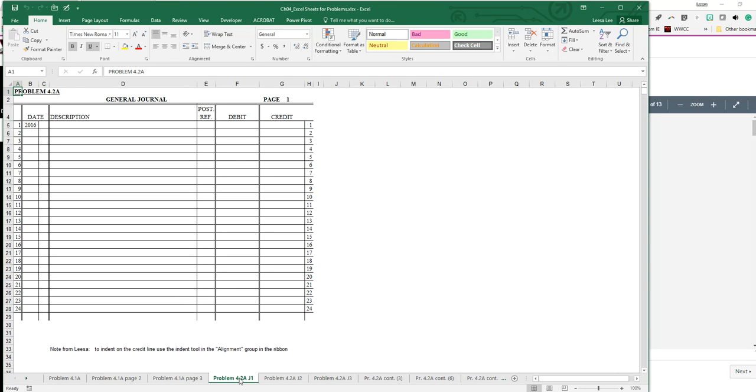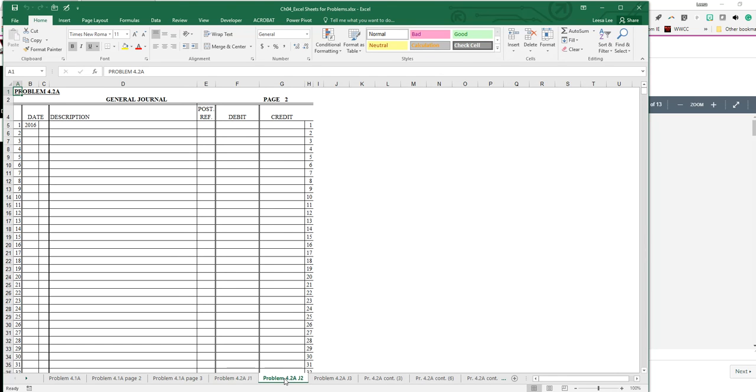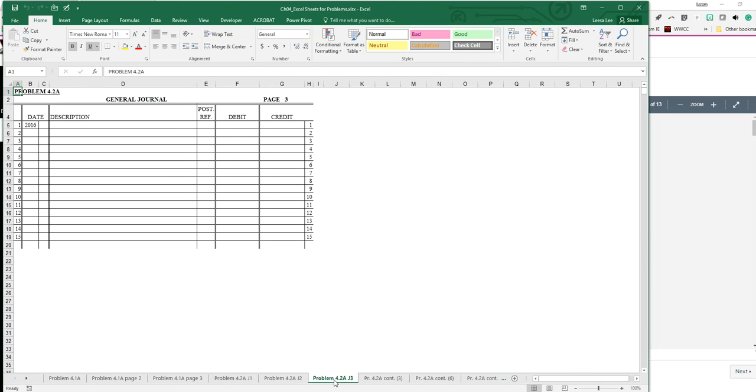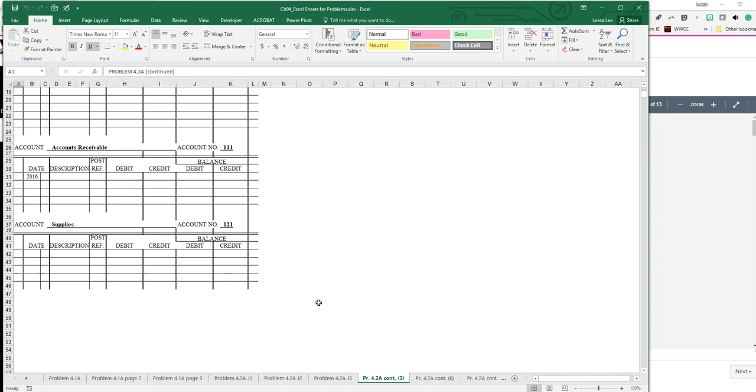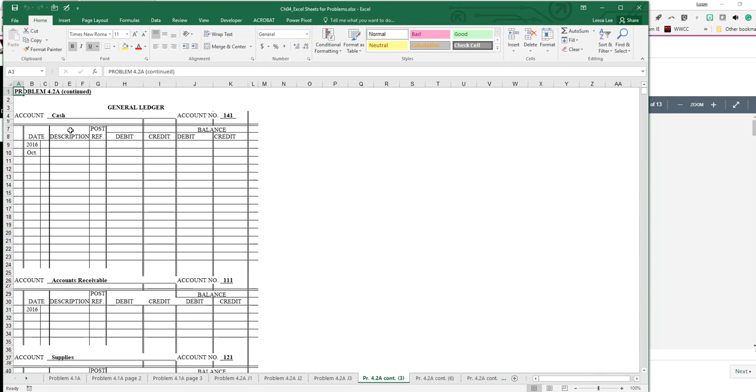Problem 2 looks a little the same, only with problem 2 you go into the ledgers, so you post into the ledgers. And I'm sure I've made mistakes, but you definitely can edit these pretty easily.